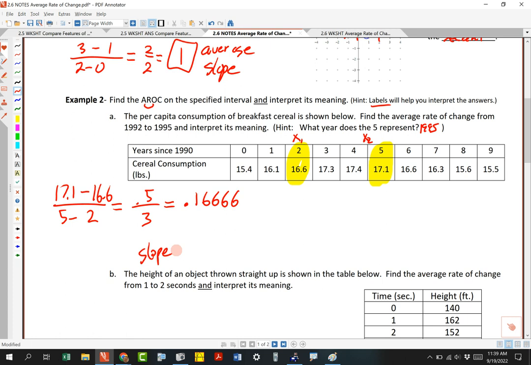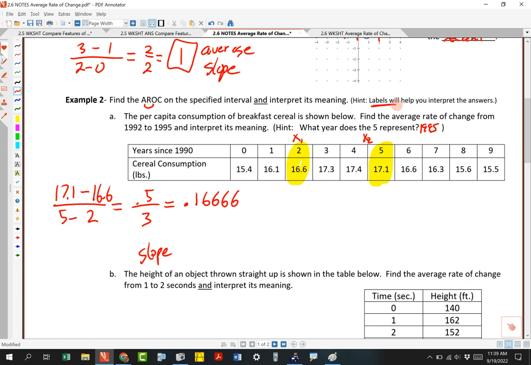Slope is a fraction that represents how steep a line is and in which direction it slants. The sign of the slope tells you which direction it slants, and the number tells you how steep it is. Big numbers are really steep, small numbers are really shallow. The other hint was this: labels.